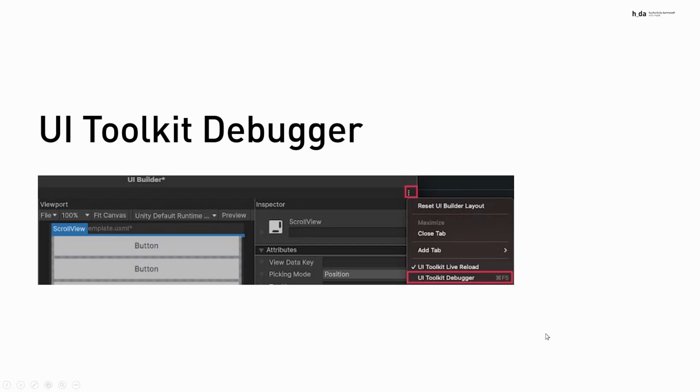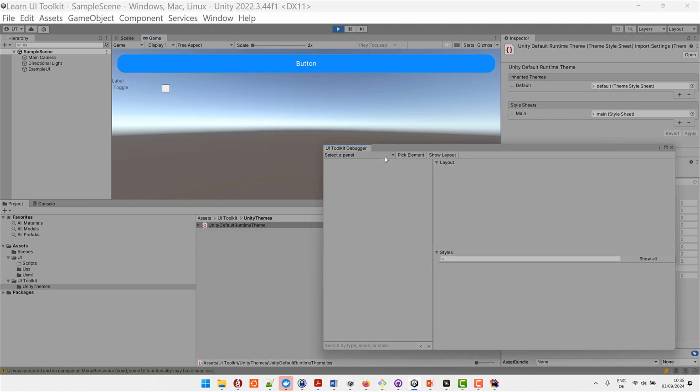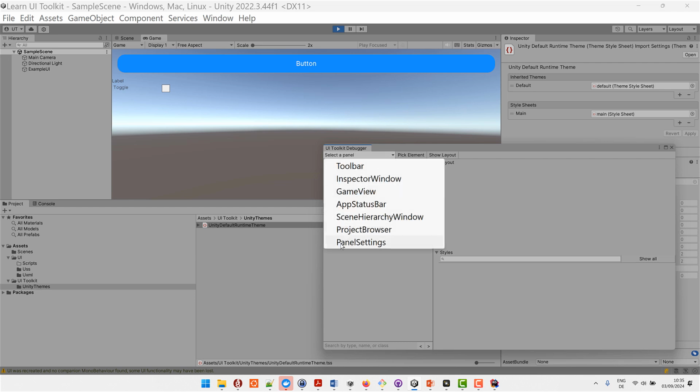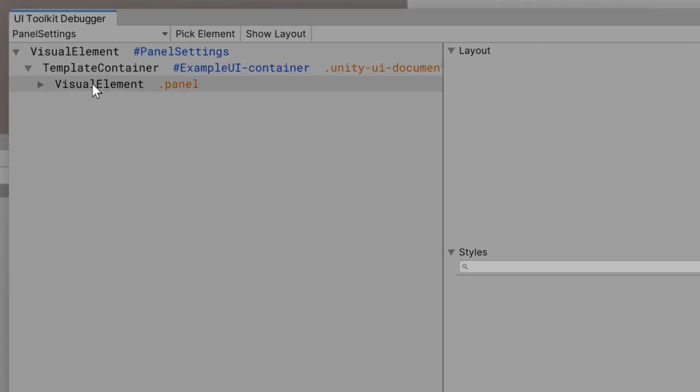file. In many cases, you will wonder what happens with your UI, and that's the point where the UI Toolkit Debugger will help you. So you can choose Window, UI Toolkit, Debugger, select your panel, and here we will find our example UI container with a visual element.